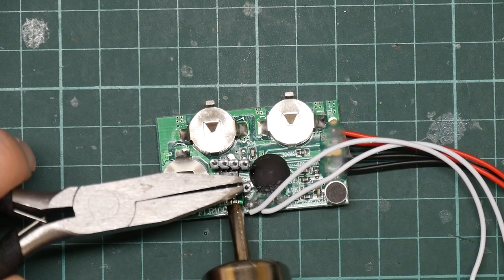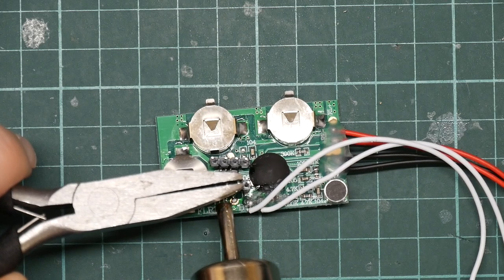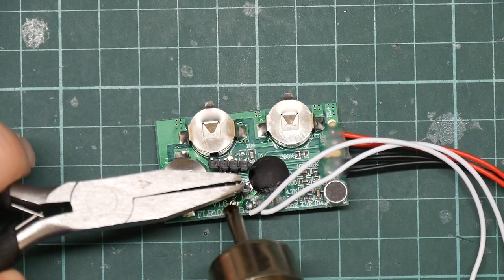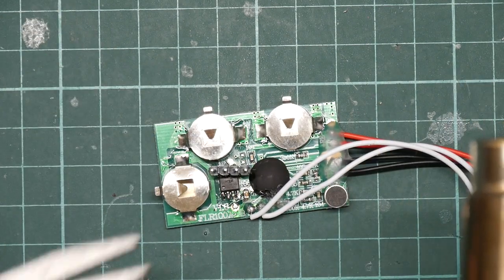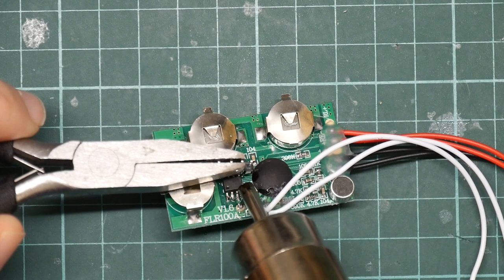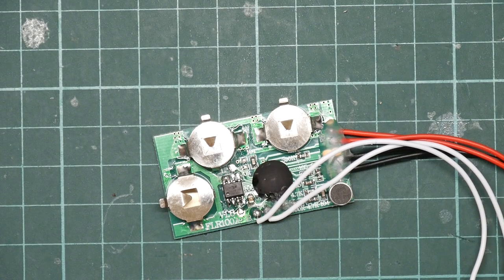So I set it to 375, which may not be hot enough. I'm hoping to melt enough solder that the pin header will drop off. Like so. That worked quite well. So let's try the other pin header. Like so. Oh yes, indeed, the hot glue has melted. You can see it there.